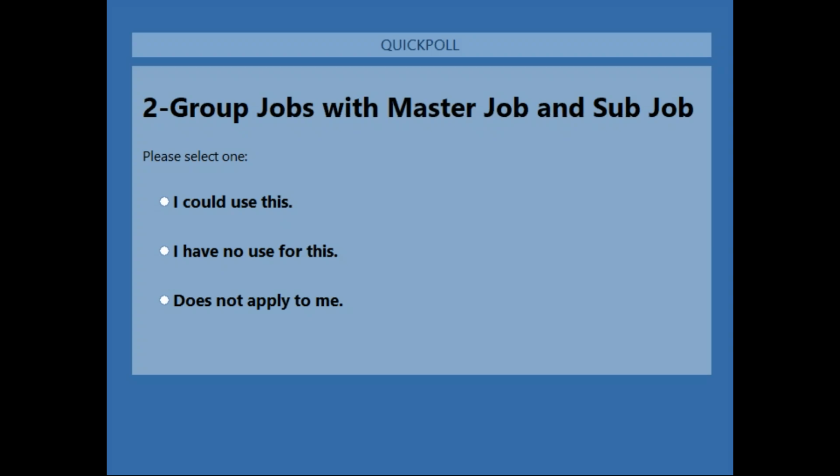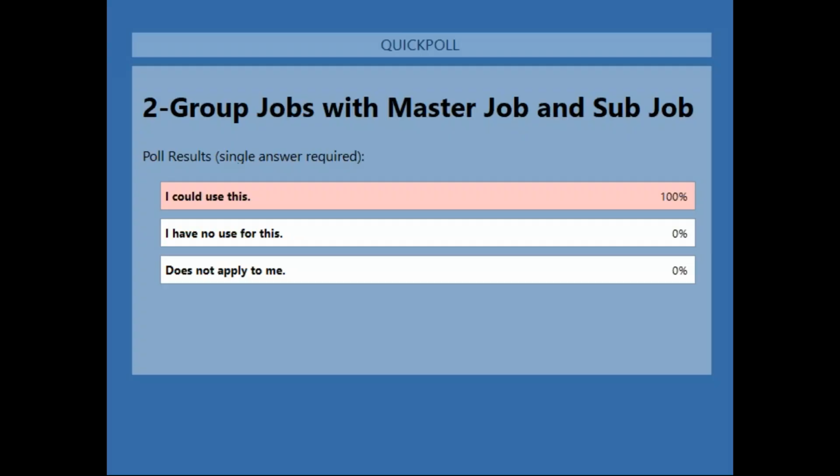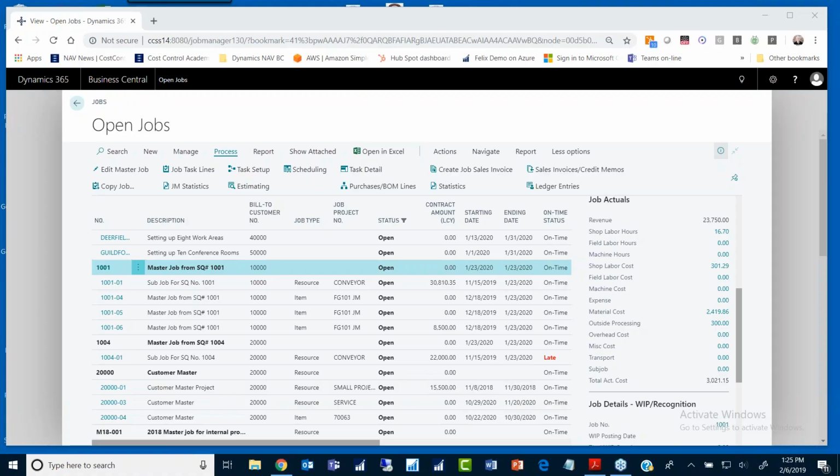Okay, so I'm going to close out there, and we'll share this back when those people that voted, we got 100% said they could use this concept of grouping. Excellent. We got 67% of you voting too, so that's very good. Love it. We got 13 on the call. Glad to have everybody here today. Hopefully you're going to learn some stuff as we go along.